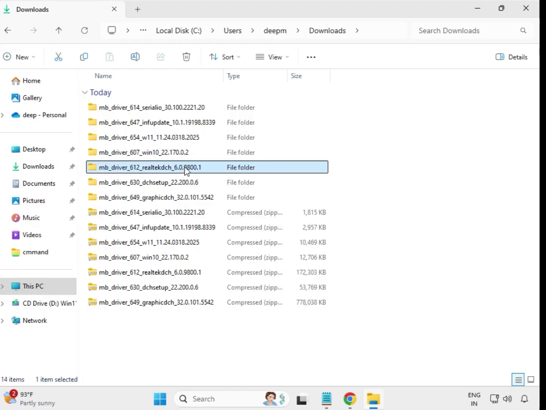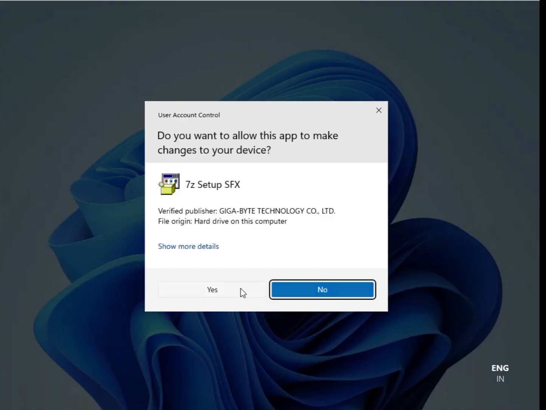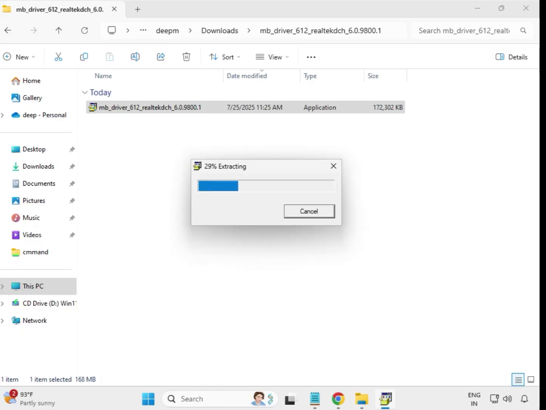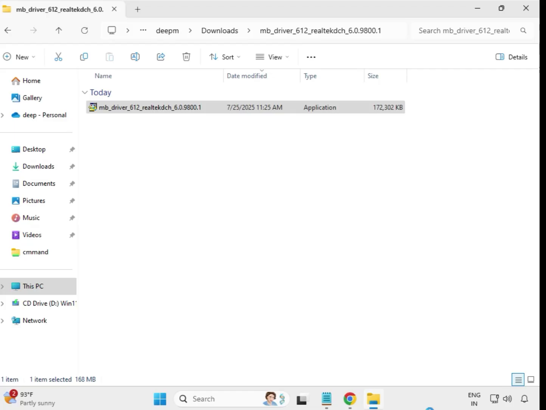Then the fifth one, same, select and right click to run as administrator, then click on yes. So it is closed automatically, means this is installed.